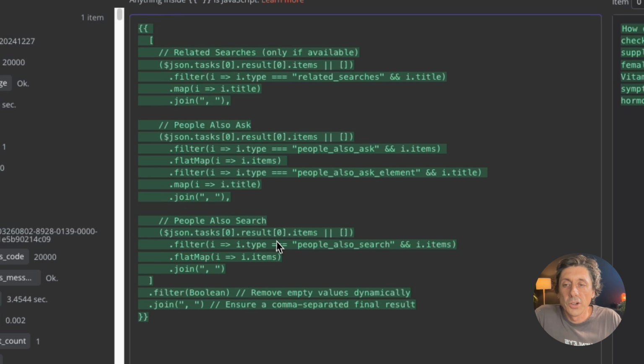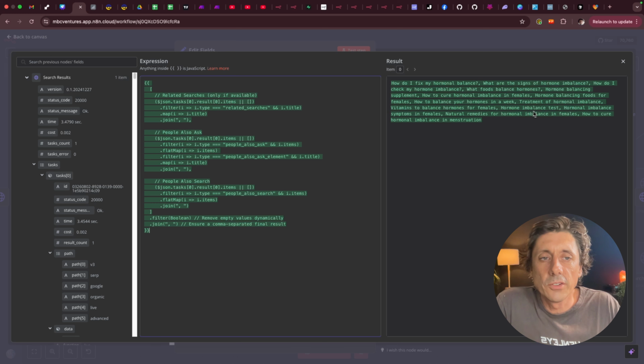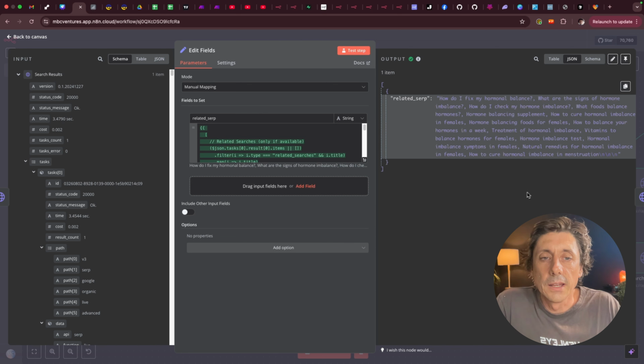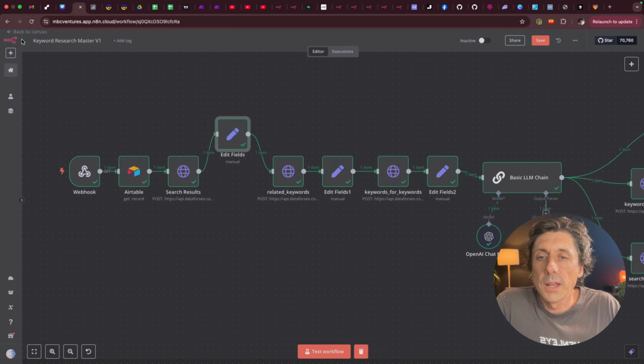And that's what Data4SEO is so great. It grabs it all for you. And then by just using this expression here and mapping things, I can stitch them all together really quickly. So you can see here, I've got some really great questions that people ask. And I can put it all together in here, and then I can store it to use later. So that's the first result that we're getting from doing a live Google actual results page. So once you've done that, click test the step, and then you're going to get here that we can map in later. So I'm just going to hop out of here.